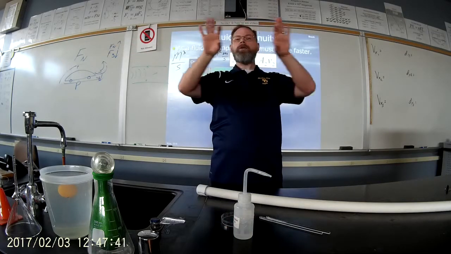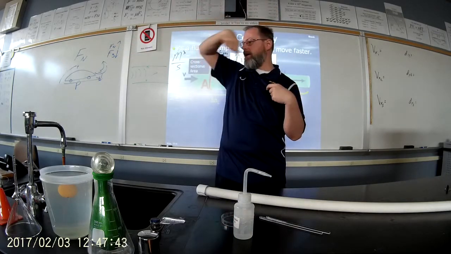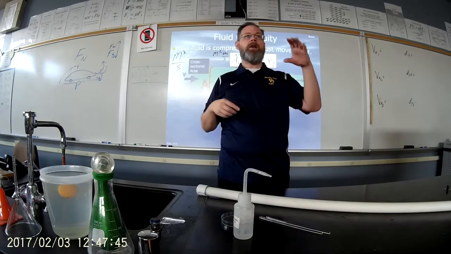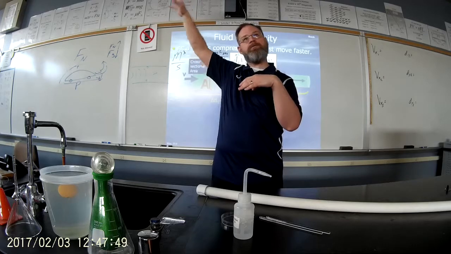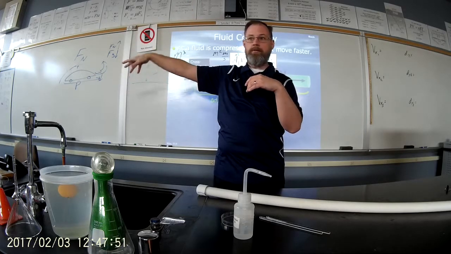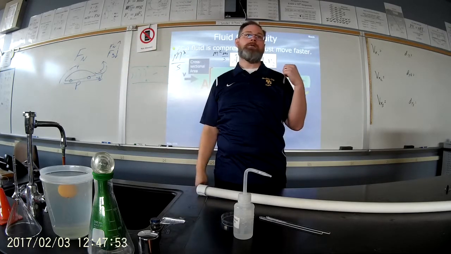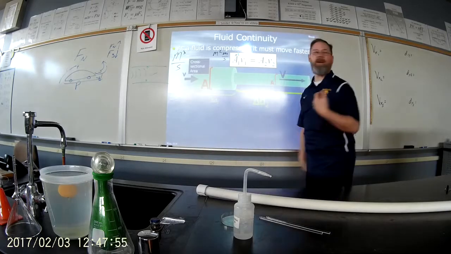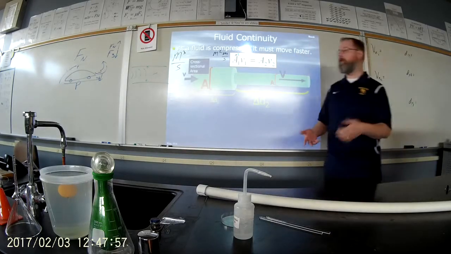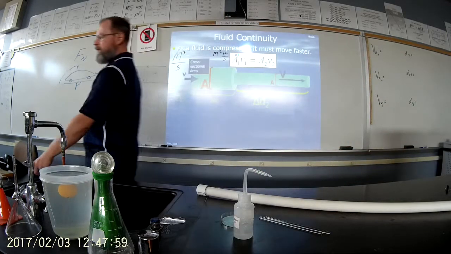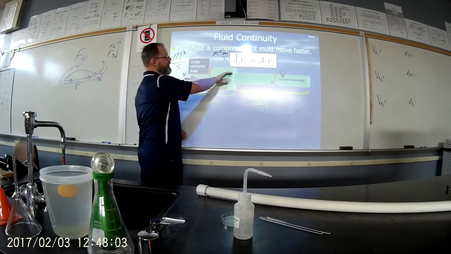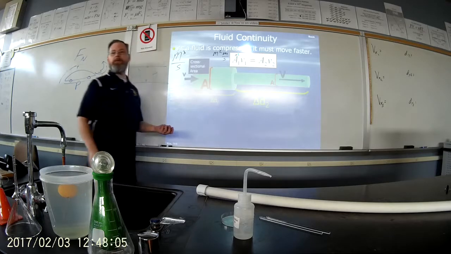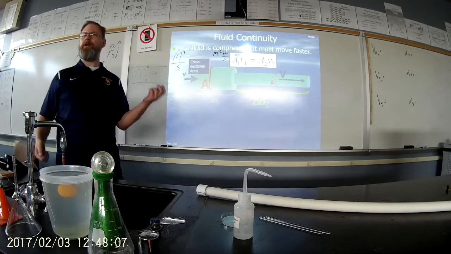If you had one big long pipe of the exact same diameter, then all the air would end up at one end of the pipe, and it would all end up blasting the freshmen, and the seniors and juniors wouldn't get any air. So, same thing, kind of like this. Only in that case, we're losing gas. But this basically means if we want to keep the pressure the same, if we're going to reduce the size of the pipe, the fluid's going to move faster. Okay. That's continuity. Questions?